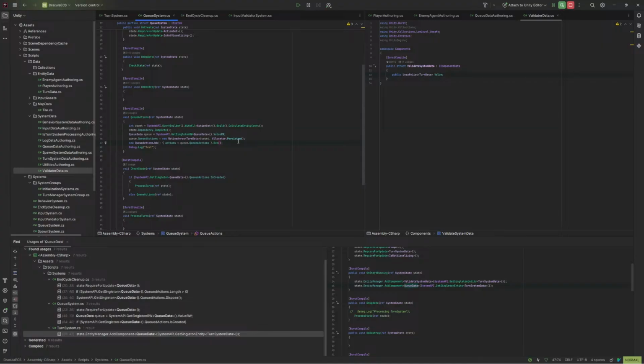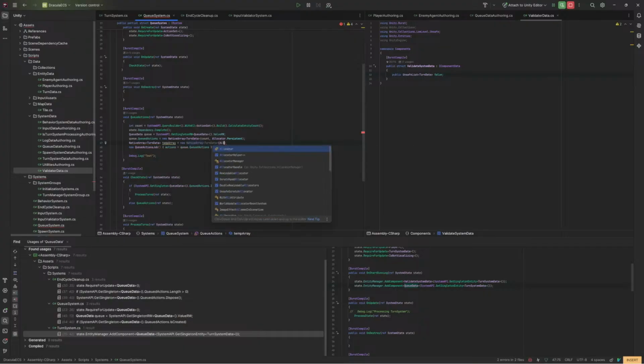So all I'm going to do is make this not one line and make a native array of type, what is this, queue data? Or no, this is turn data. And make it temp array. And then make a new one and make the allocator equal to temp job.